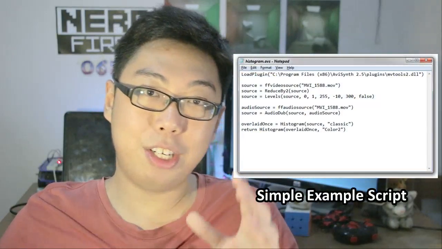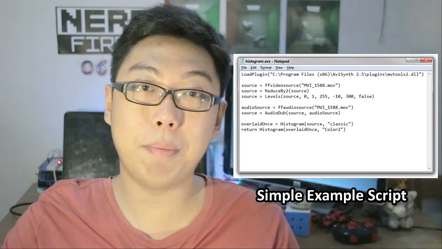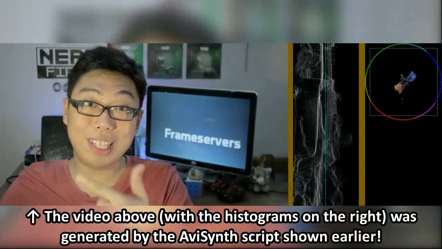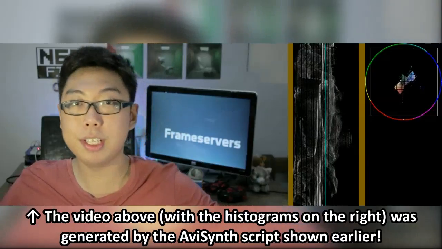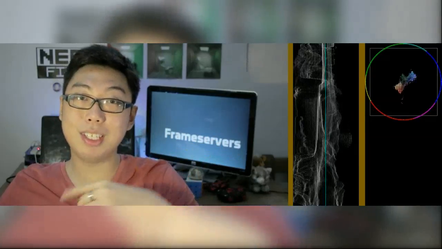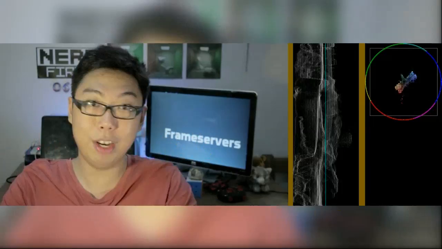One popular frame server software that is actually powered by scripting is AviSynth. Now, that's something we haven't really talked about before on this channel, but AviSynth is actually extremely powerful because what you can do is write a script, and it will modify a video in real time, and you can just open the AviSynth script in a video editor of your choice. The process of decoding that script involves making a connection somehow to the frame server, which is also running on your computer, and it fetches the modified frames. So you're basically seeing a filtered version of your video running in real time.